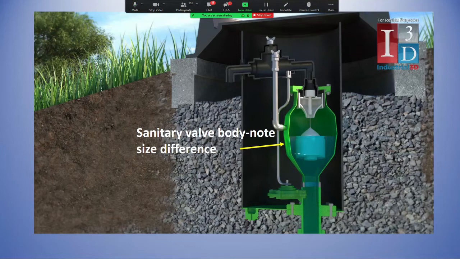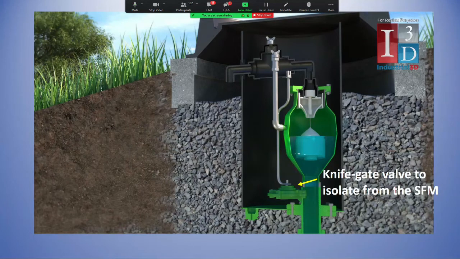In this particular valve, we have an ample amount of space in there. We have an air cushion, we have a debris screen and a debris trap. All of those mechanisms keep the valve operating in what can be a hostile environment with the solids in a wastewater line. That's your knife gate right there. So here we have a knife gate to isolate the valve from the sanitary force main. Again, there we see the arm coming up, and a valve key can be put on that and rotated to isolate the valve.